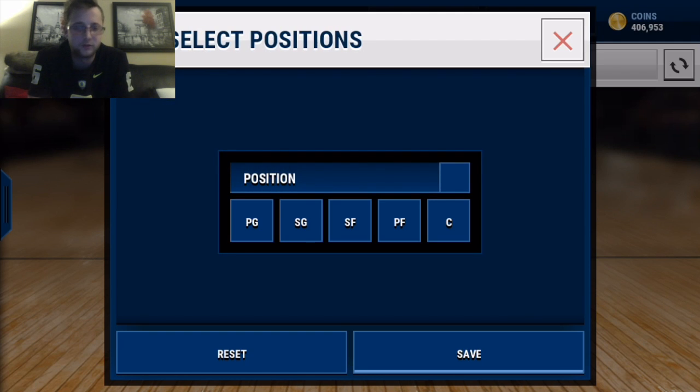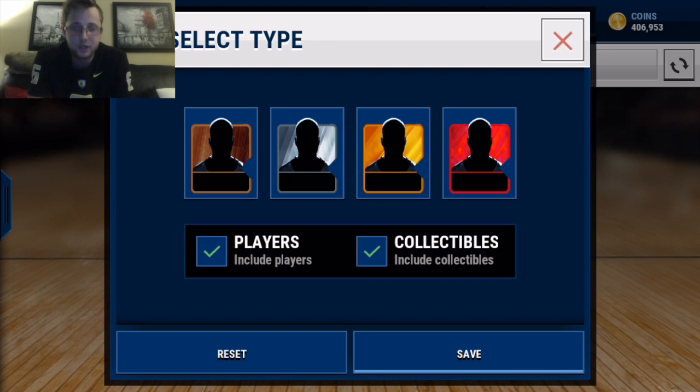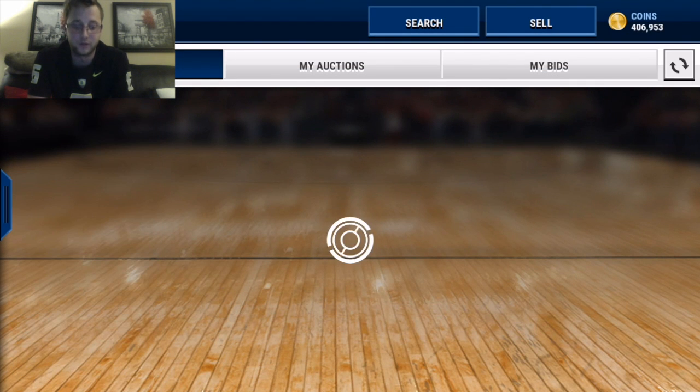Also positions. If some positions are better than others, you can check them on and off right there. So this is kind of like a base thing. Now when you're doing this, you don't really need to specify which type of player you want, because if they're 82, they're going to be gold or elite. And if an elite comes up, that's going to be wicked for you.